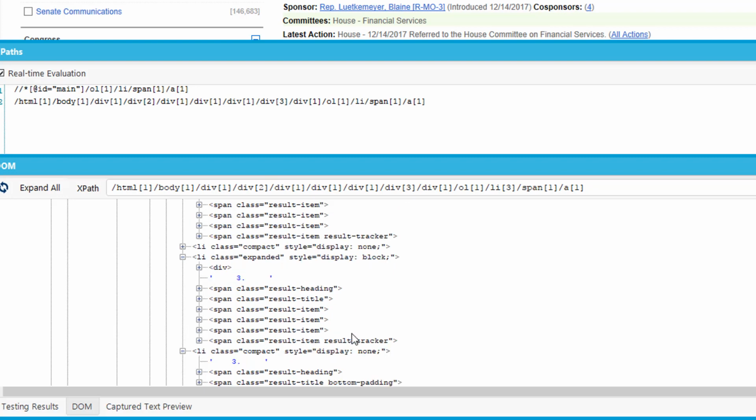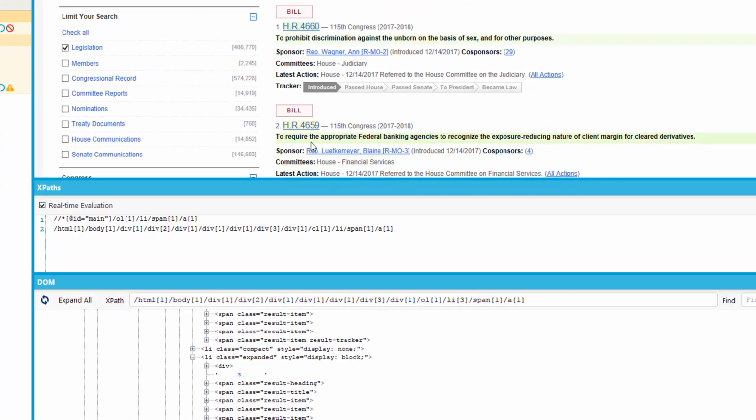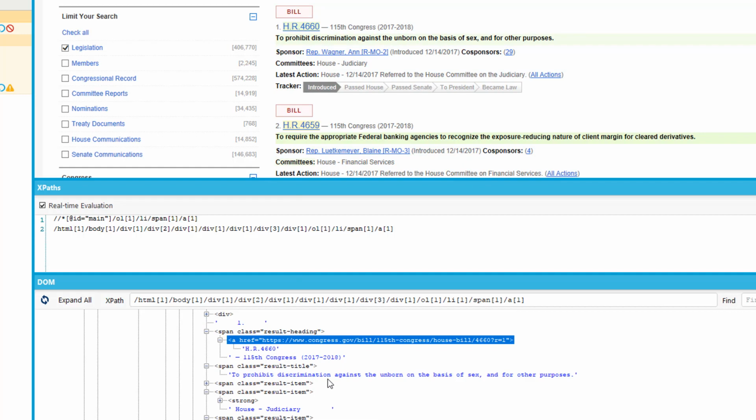So in this particular case, what we're going to do is customize our capture action for the item list, the bill list here, up at the top right, to only scrape one list item and skip the other, so it doesn't duplicate. So the first thing I'm going to do is hover over the first item, again, inside my DOM element, so it goes here.